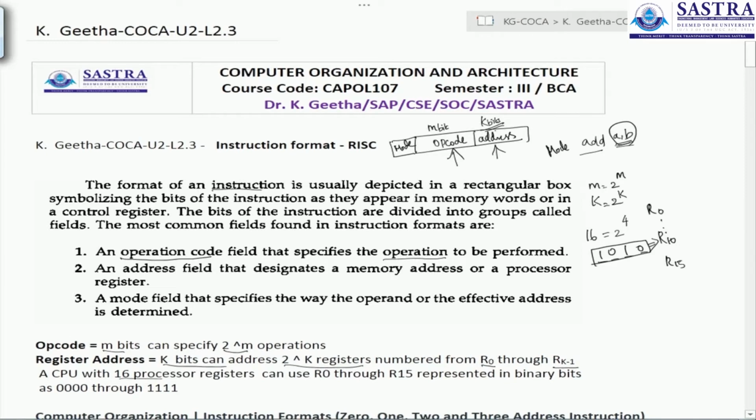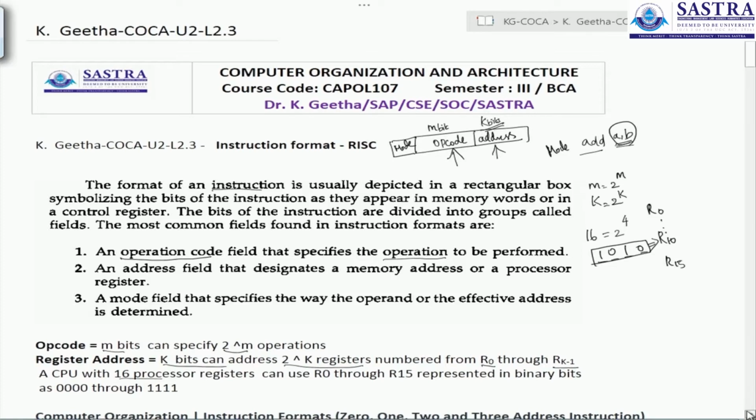So whenever we start programming a particular processor, we should be familiar with the instruction set architecture, and that instruction set architecture only will decide how many bits to be allocated for the opcode, and how many bits to be allocated for the address of the operand. It can be referring to the memory address or the register address, all decided based on the configuration of the processor. If I say it is an 8-bit processor and it supports 16 registers, then I should reserve 4 bits to address any one of the registers.